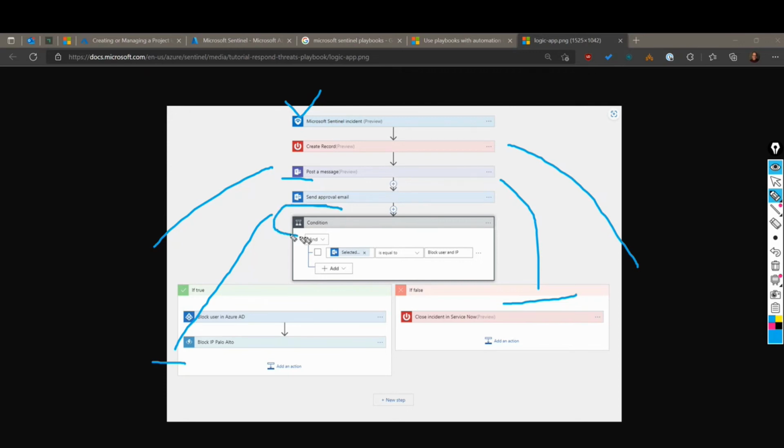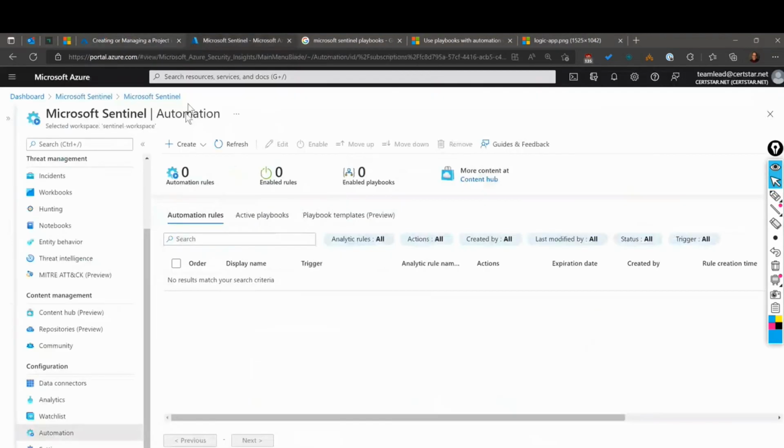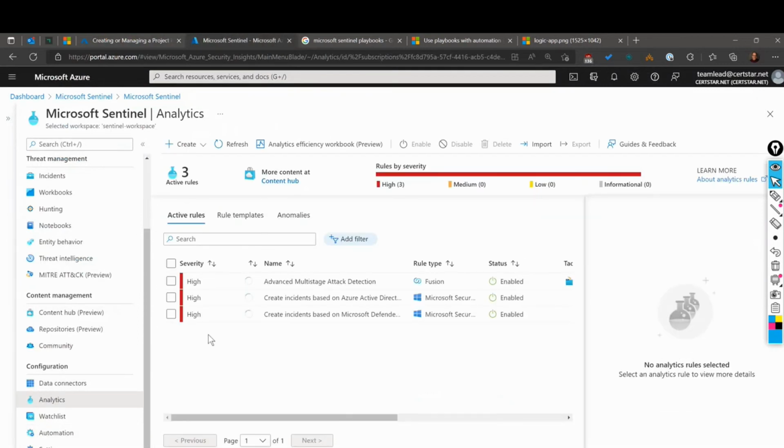You can do things like conditional logic, if true, if false. You can do looping, iterative kind of stuff, like for loops. So you should be able to map out whatever kind of automatic response you might need using those playbooks. And as you saw, the idea is that you wire those playbooks to your analytics rules. The analytics rules, like I said, are basically just alert rules, and you can create them up here as well.